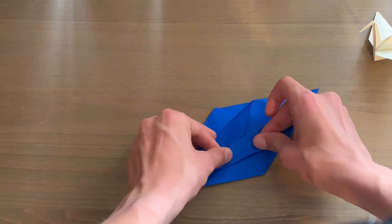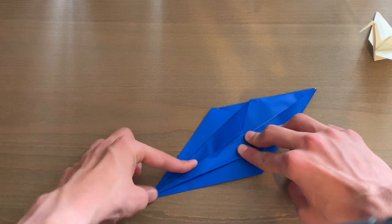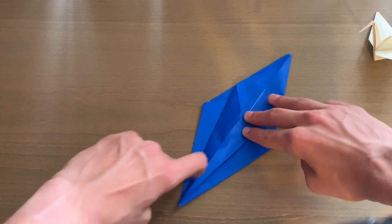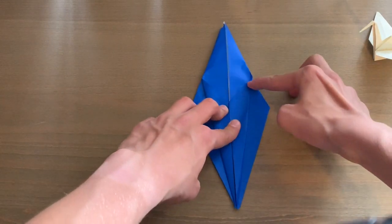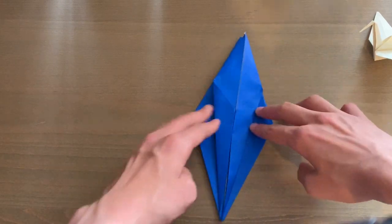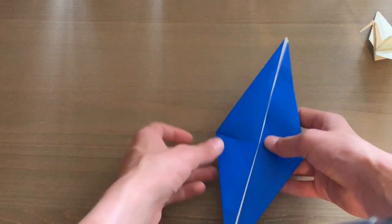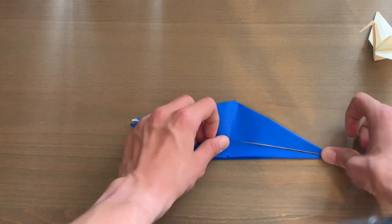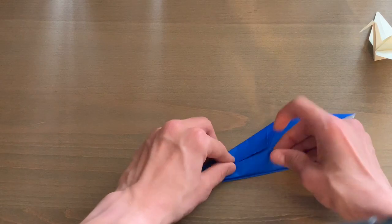And if either side doesn't match perfectly, that's all right. You don't have to really worry about that because it probably won't mess anything up on how the crane looks. But if you're a perfectionist like me when it comes down to folding, then you might want to go back a few steps and see what you did wrong. So there we go. You're going to do the same thing and flip it over. So you're going to fold it down to the middle. Flip it to the other side. Fold it down to the middle.